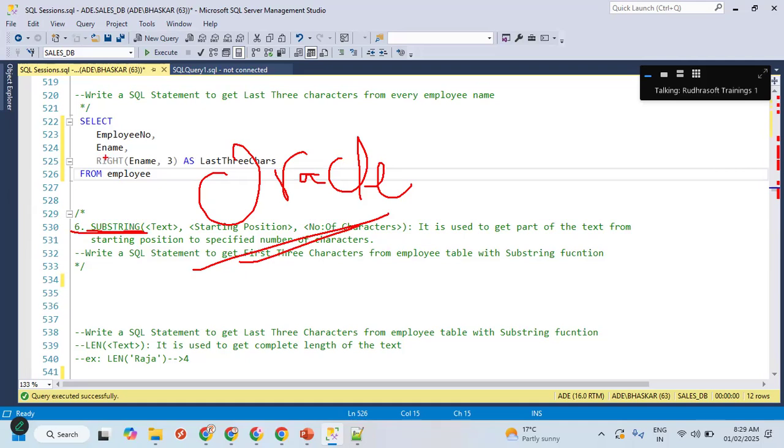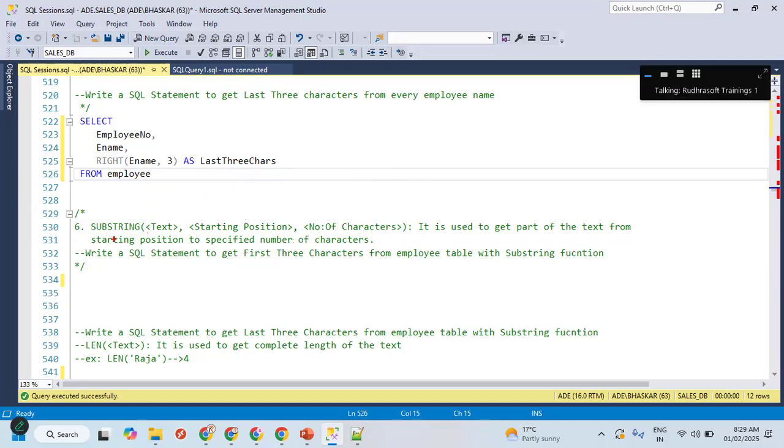If they are available, then the syntax will be 100% the same. If those two are not available, and you want to get part of the text, then definitely you have to go for another function, that is the substring function. The name itself is saying, when you have a string, Bhaskar is a string.